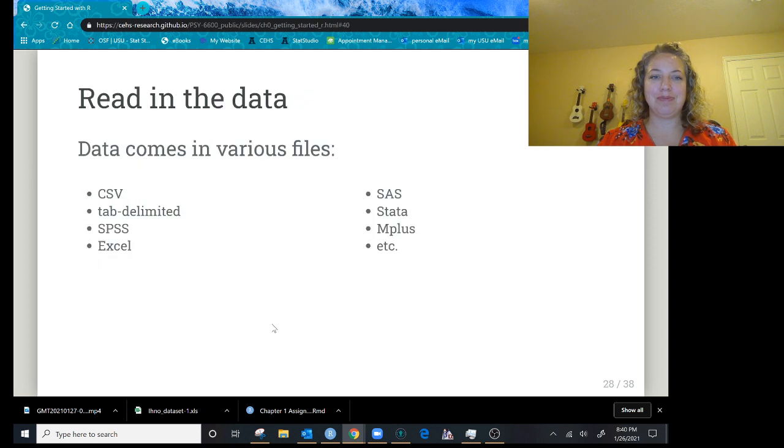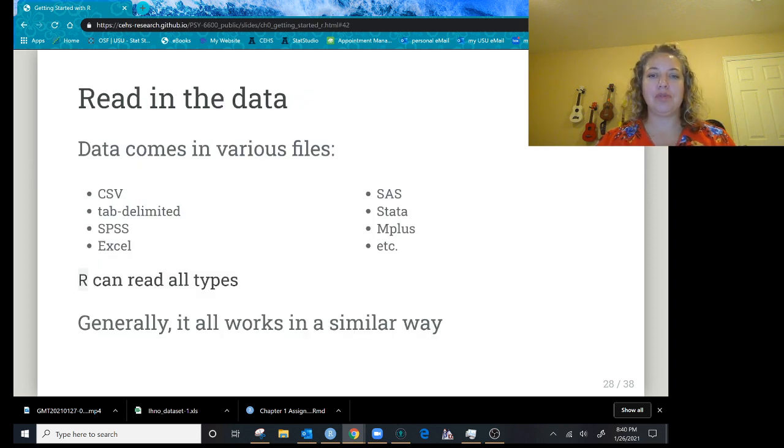All right. So we can read in all kinds of data. We already talked about that. So it's usually the same way when you're going to read your data in. The first thing, you have to have your data file. Well, the easiest way is if your data file is living in the same folder on your computer as your RMD notebook file is. If they're in the same folder, it makes life a lot easier. Now, there's times when that can't happen, and I'd be happy to discuss that, but not in this recording.